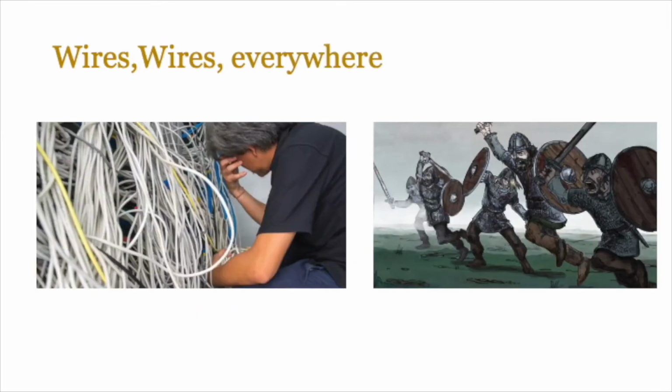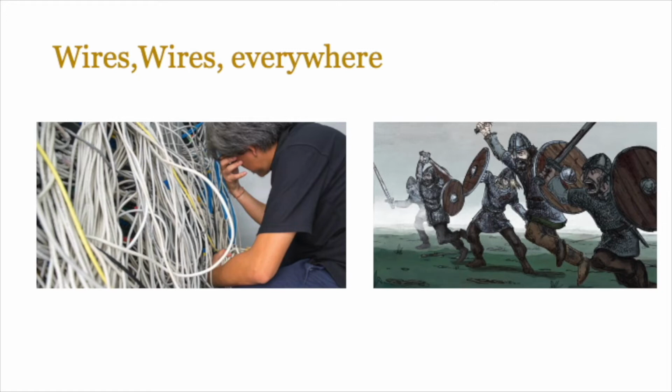Now wires are fantastic. They're very secure. They don't have as much interference as wireless, but they can cause a lot of problems. Wires can be messy, and the more complicated your network is, the more wires you're going to end up using, and that means that somebody is going to be sitting there working out which cable goes where. And all of that causes a lot of headaches for people who manage the network.